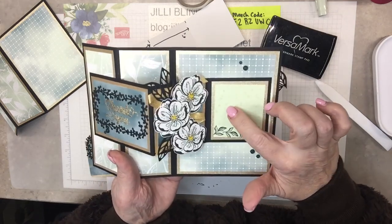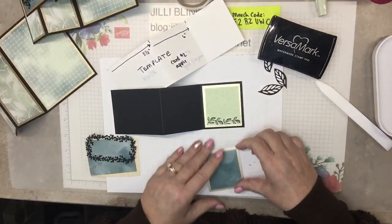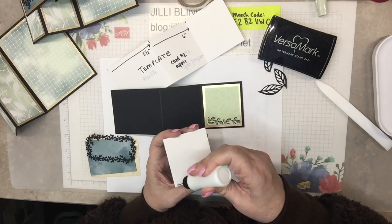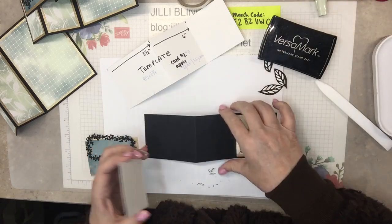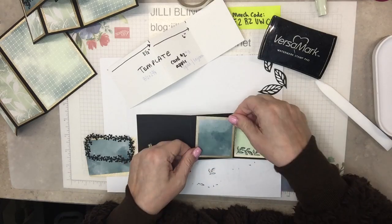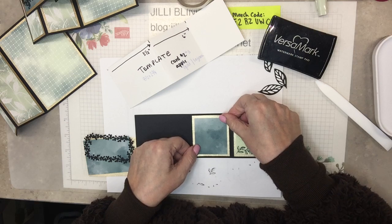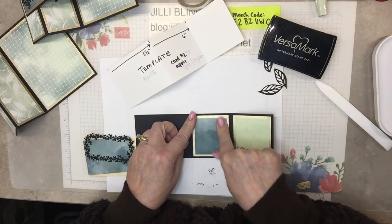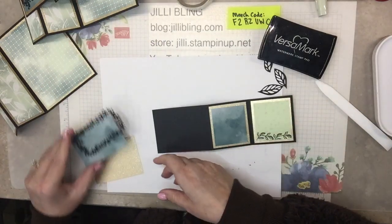Ooh, that one, the VersaMark shows up really good. So the VersaMark, you could kind of see the little speckles on there, but not very much. So much that I don't know that it would be worth it. You know what would be nice, though, is if you put clear embossing powder on it, then it would be like an embossed finish on the black. That's some understated elegance. That's pretty.